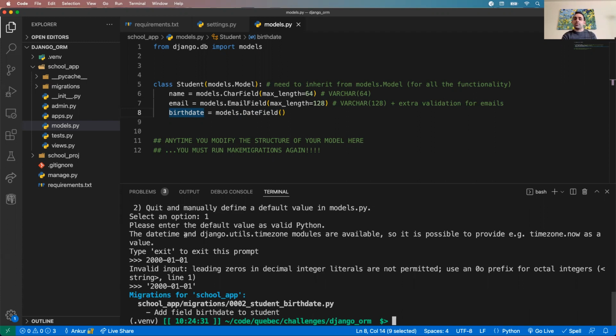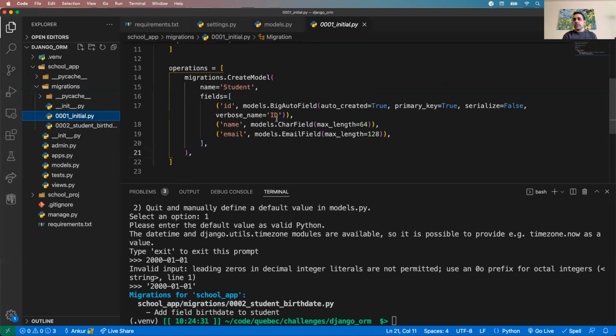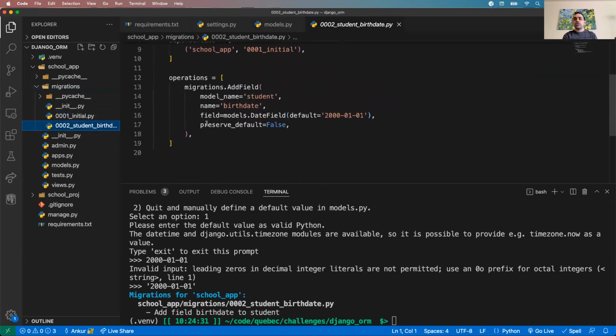What if I didn't want to do option 1? Let's say I made a mistake here. I realized, hey, I don't actually want to commit this to my database. What do I do here? So if you look in your migrations folder, notice that there's a second file added here. The first one has not changed. This is what I ran the first time. The second one contains only the change I've added.